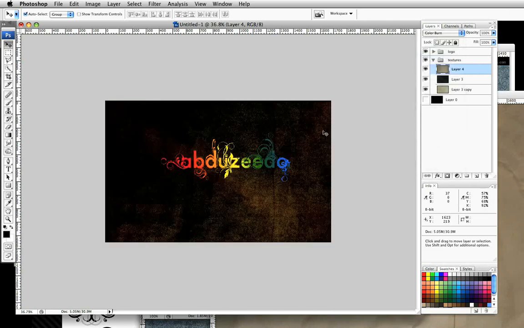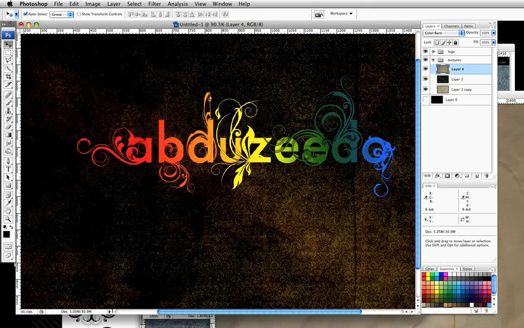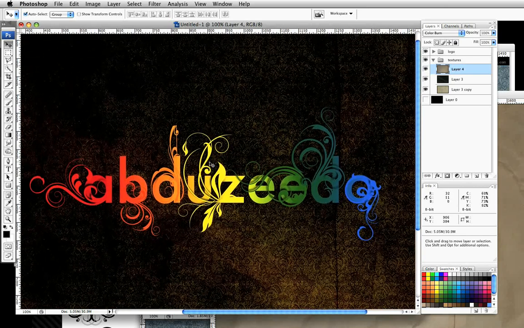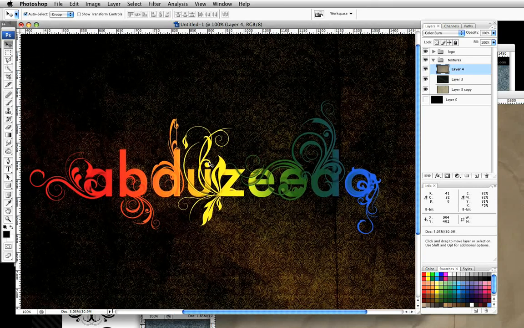Okay, we're starting to get our background there, so just going to zoom in a little bit and move to the right. Okay, so that looks like a really old, worn and torn background. You can see the line comes down from the D, not too distracting, and our ornaments all look really good too. So this is where it gets a little bit complicated.